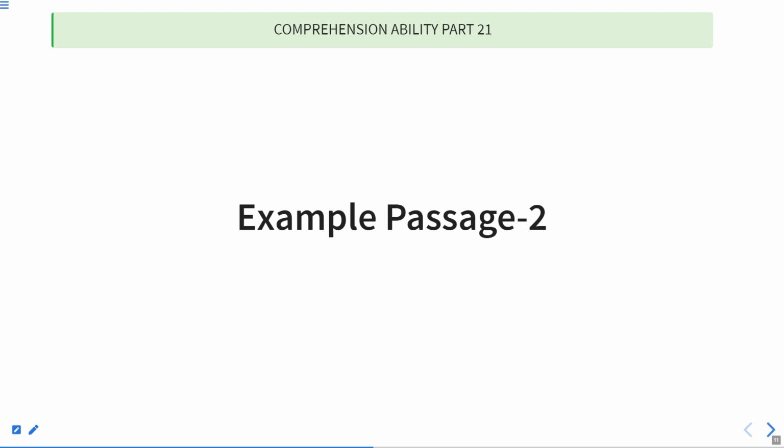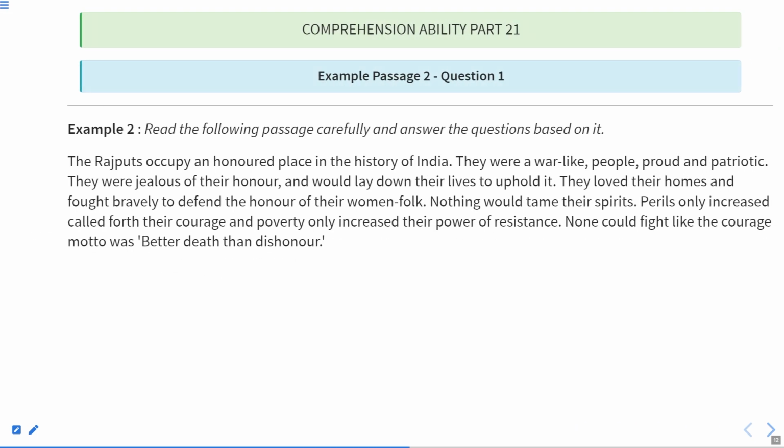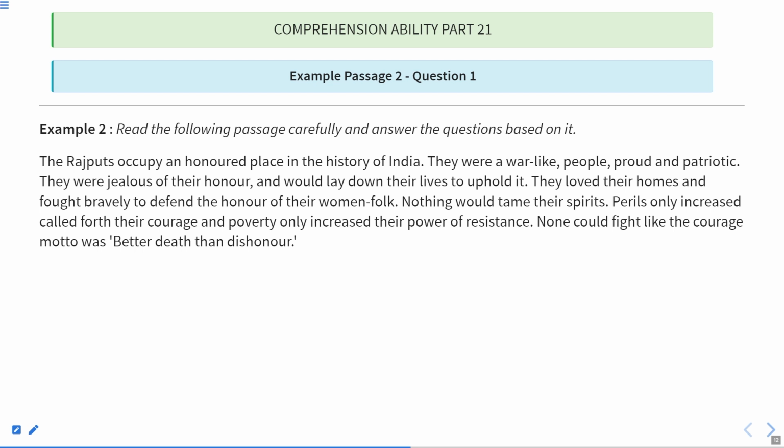I hope passage number 1 was very simple and you understood each and every question of that particular passage. As many questions as can be made from that passage, I hope you will be able to do all of them because the passage is too short and very simple. And I have already told you the meaning of each and every word as it is written. Okay, now this will be passage number 2. So first of all, we'll read the entire passage. This is an example passage only.